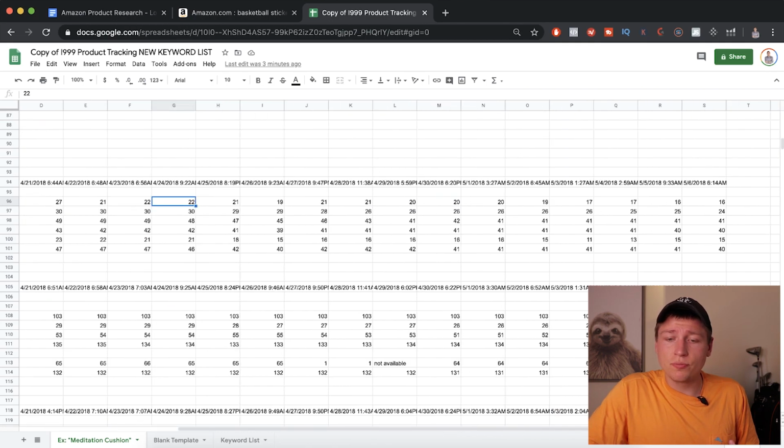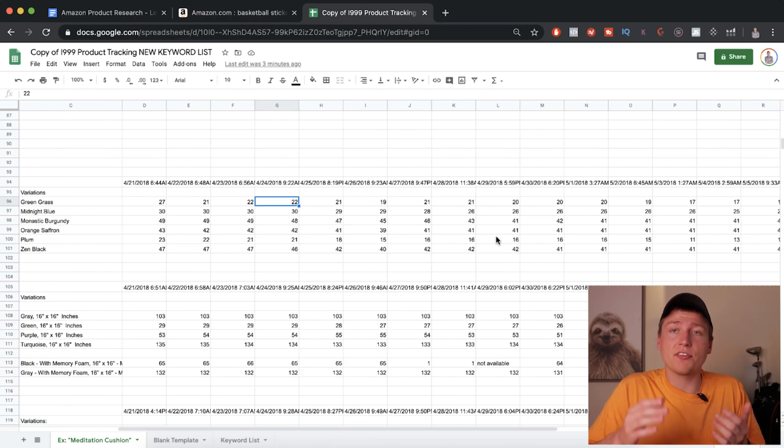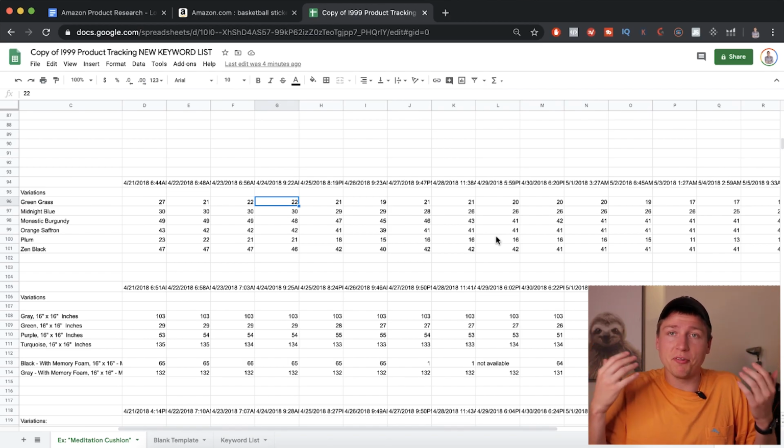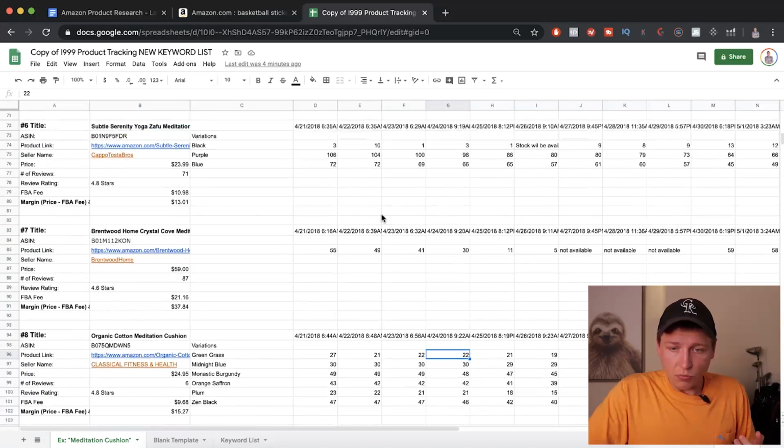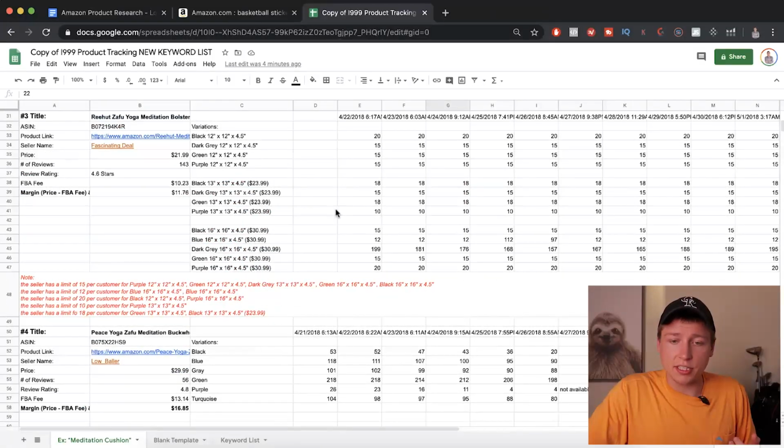So that's why I do about 2 weeks of data here, because if they're restocking, obviously the number is going to go up and it's going to be really confusing. So I make sure that I have at least 5 or 6 days within a 14-day window where I can really see what's going on with the data. So don't be surprised if these guys are stocked up.